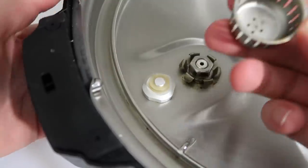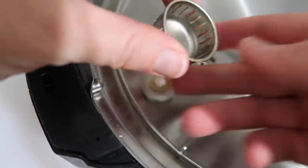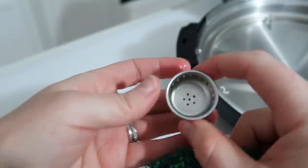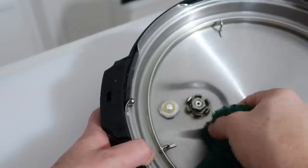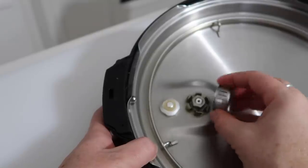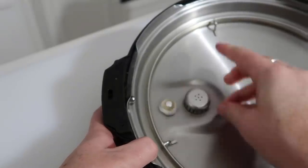And just while I'm cleaning, this little thing pops right off and it's kind of dirty. So it's not important that it has to be clean, but I like things sparkly and clean. So I'm going to just clean up, make sure all the gunk is off, and then clean around where that lid was sitting. Then when you're done, go ahead and just pop that lid right back on.